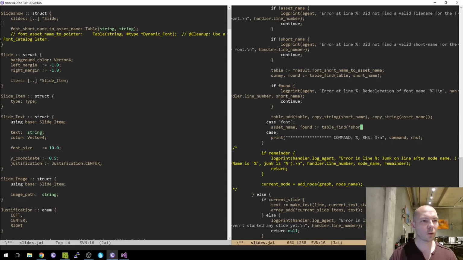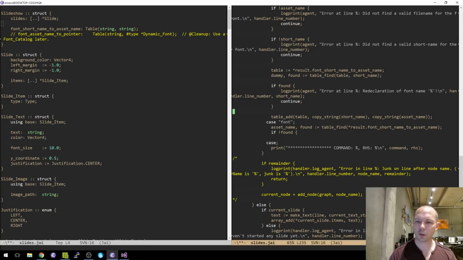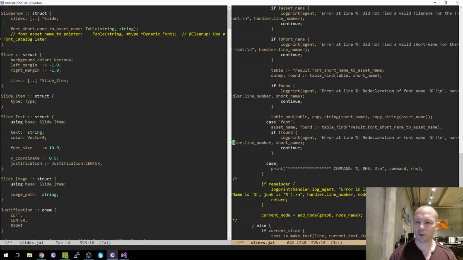Table find result dot font short name to asset name, and if not found, error at line whatever, attempt to use invalid font name whatever name, right?